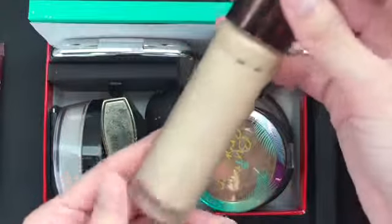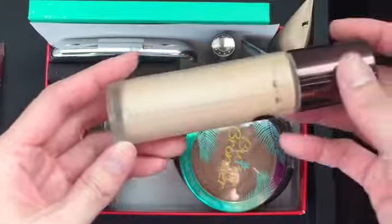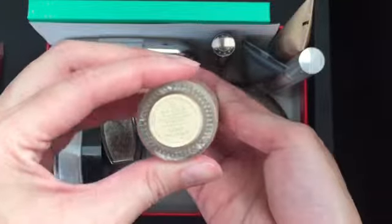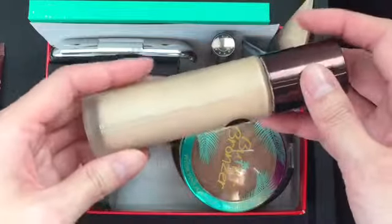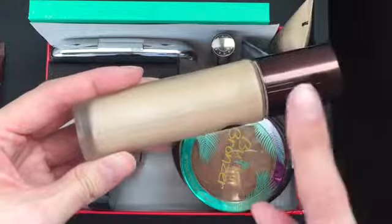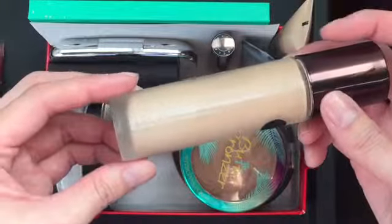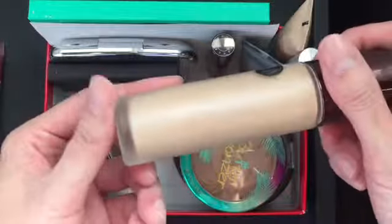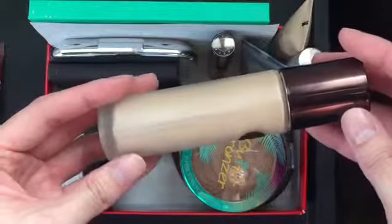The foundation that I pulled in for March was this Becca Aqua Luminous Perfecting Foundation. This is in the shade Light. It's a very dewy, glowy foundation. It's not something that I can generally wear during the humid months. Spring might be pushing it, definitely not something I can wear during the summer. So I did want to try to get as much use out of it as I could before then. It is a nice foundation, but I think I'll be trying something else for the month of April.